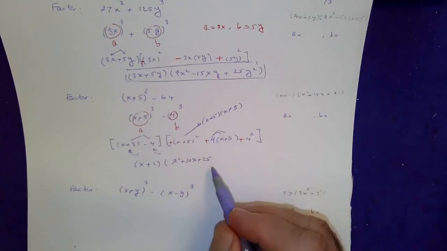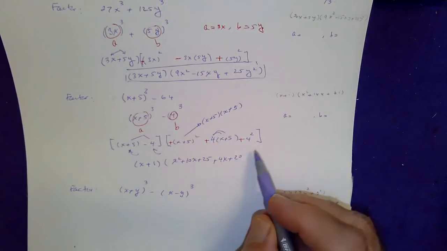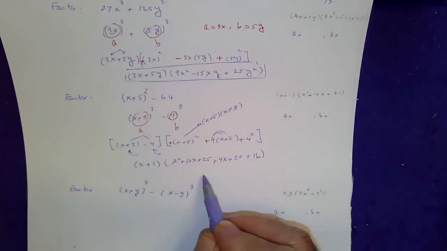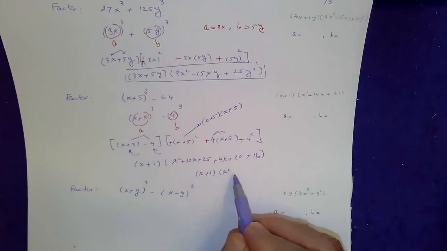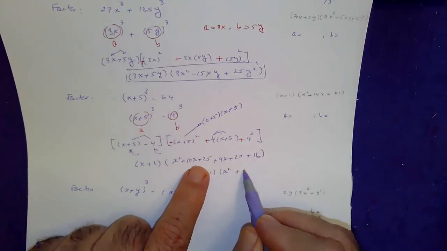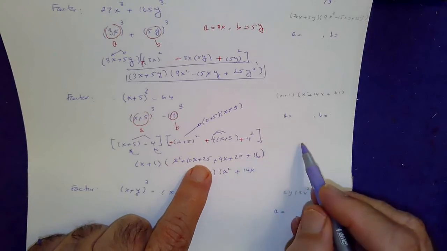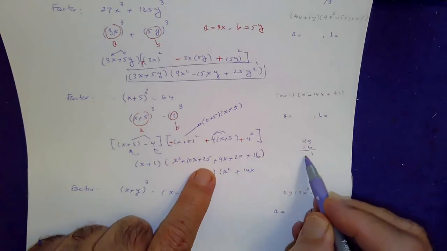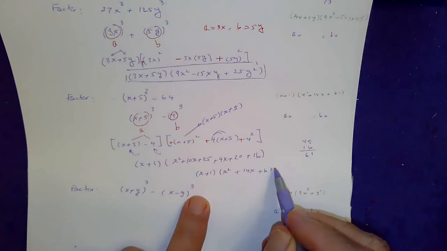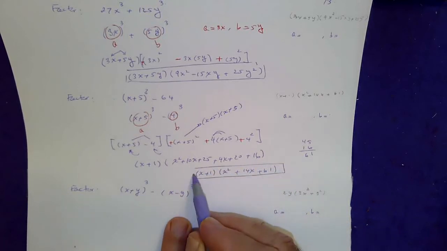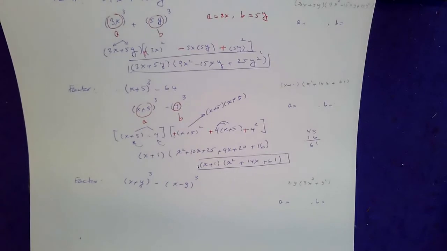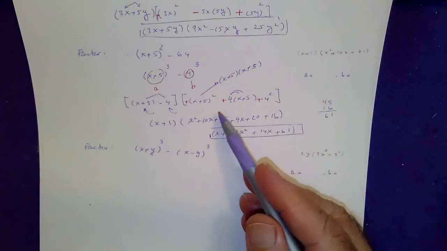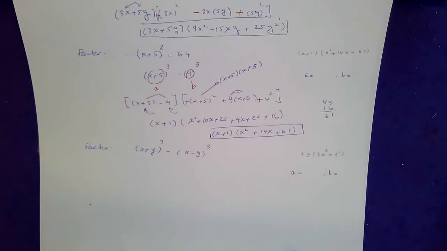Then I'm going to distribute the 4. That will be 4x plus 20. Then 4 squared is 16. So the final answer is x plus 1, x squared plus what? 14x, and that's what? 45 and 16, is that right? And that will be 61. Final answer. This is as good as that one gets. You can rewind the tape and video and kind of go over the step slowly if you missed anything.